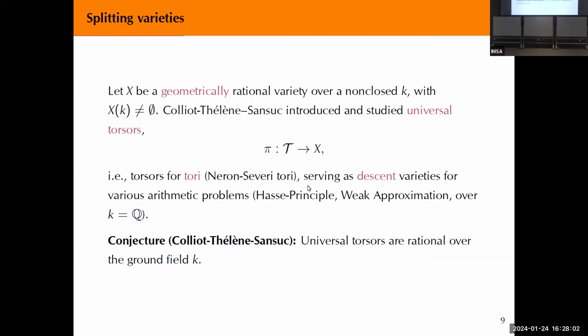And so one of the conjectures here is that you start with your variety that's geometrically rational. You know examples where they're not rational over the ground field. You go to this torsor, and the conjecture is that the torsor is rational over the ground field. Initially it was formulated for del Pezzo surfaces, but since nobody could prove it for del Pezzo surfaces, I think Colliot-Thélène decided to make the conjecture for everything. Well, that's what we have.